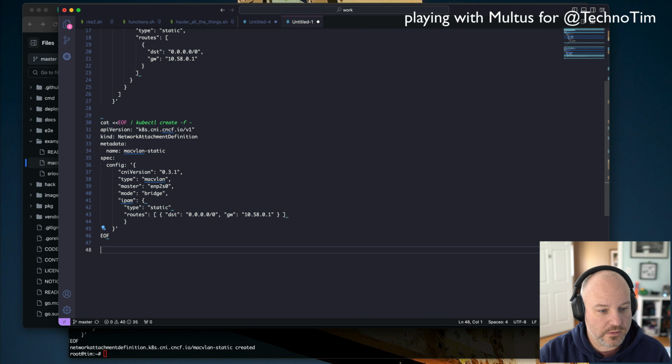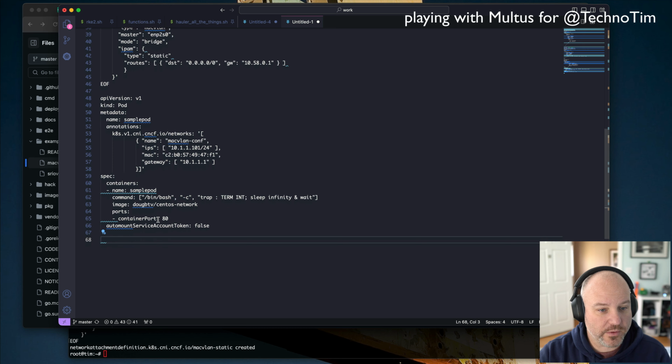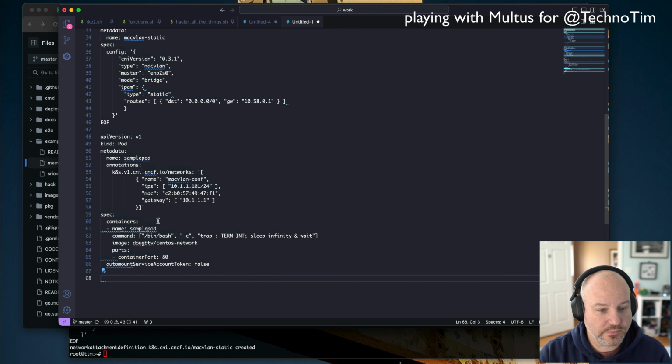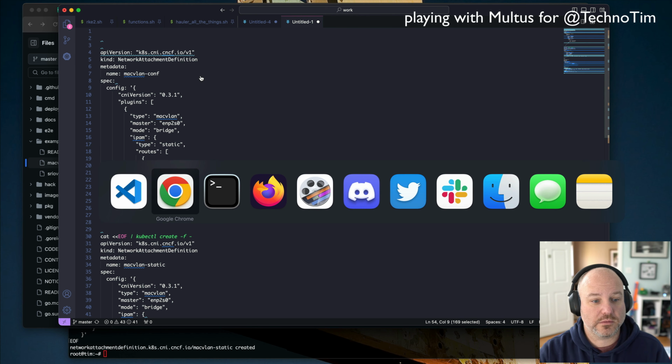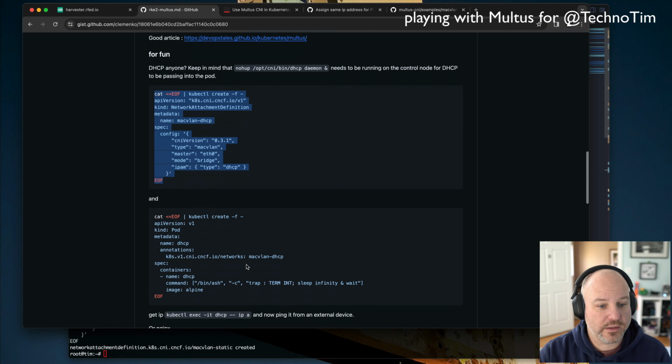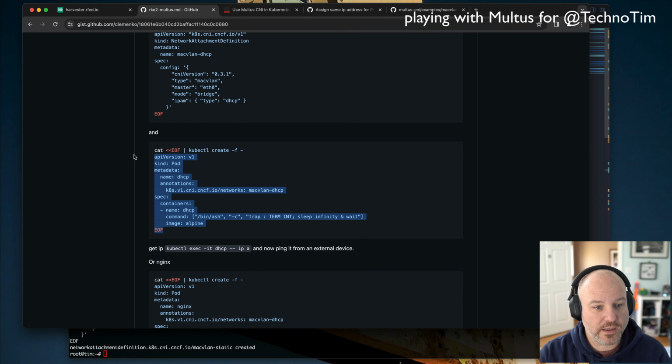In the code editor, what I want to do is clean this up a little bit. I do like how it adds the IP address into the annotation. So we'll use the pod that I normally do, which is that one.